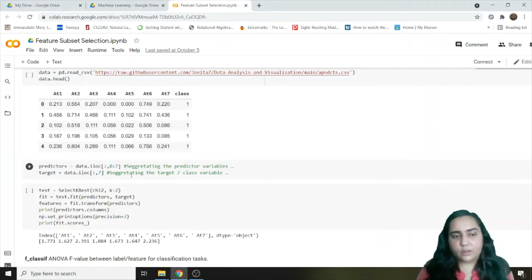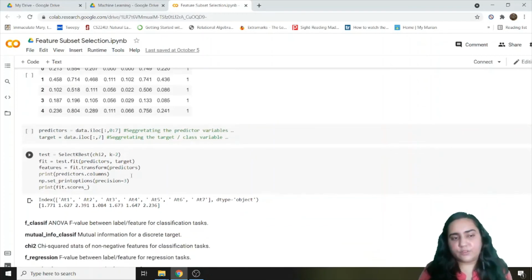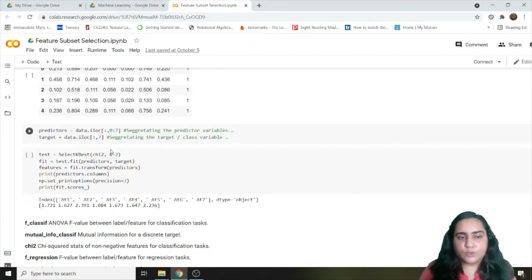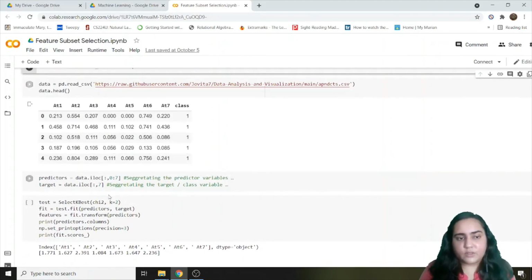Okay. Now, how do we do the feature subset selection? So you just basically have to write test equal to SelectKBest and pass into it chi2 and k equal to 2. Okay, so we want to select the k best features, and we want to do that using chi-square. And to do this testing, we are going to fit the predictors and the target columns right here.